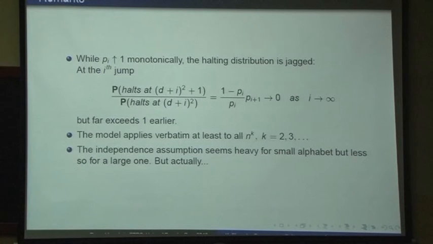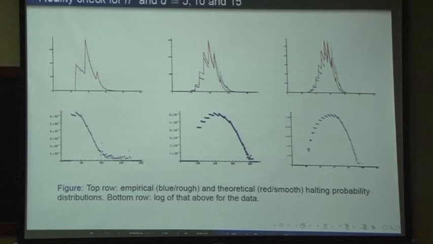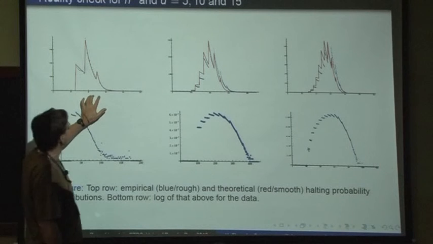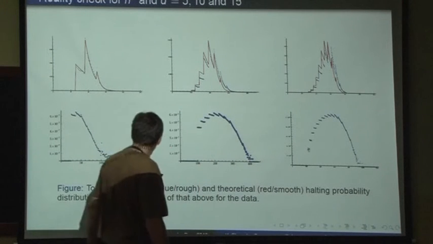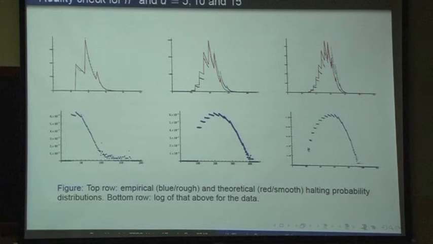Okay, now how good is this? This is just to stay honest and see whether this could be any good as a model. What's in here is the probability of the first symbol, and the red line is what the model gives, and the blue dots are what you get from the data, and the data is tens of millions of sequences. The numbers are there in the table later on. So you see that there's a pretty good agreement here.